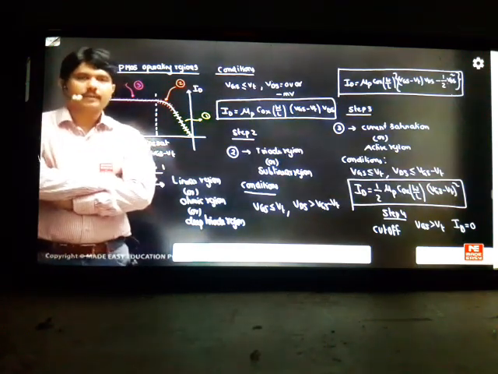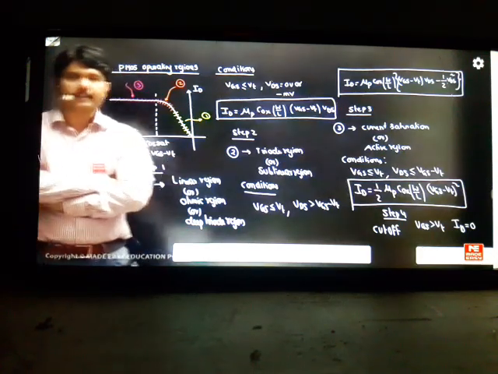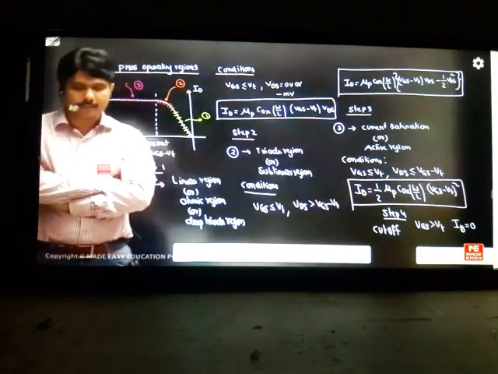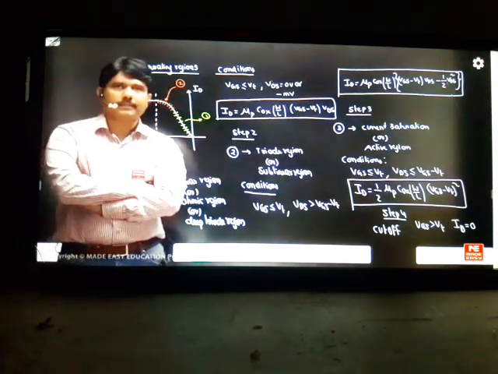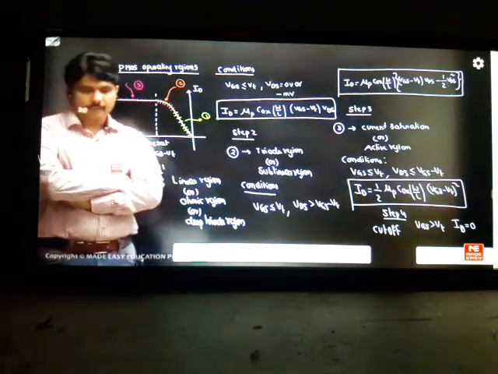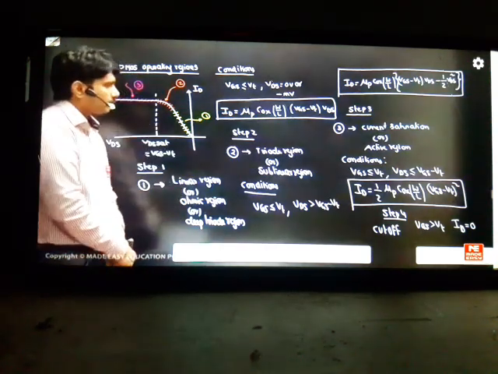I just want to know what the current saturation equation is, the process characteristic equation, and what GM is for a MOSFET. Till now we have covered GM for BJTs and GM for FETs, now GM for MOSFET. That also will complete, then we'll stop this analysis. I'm so happy that the total device part is ready now. It's easy for me to teach the analog portion. Further, at the end I'll give all the question numbers, don't worry. You can try to solve them once, and tomorrow we'll see the questions.